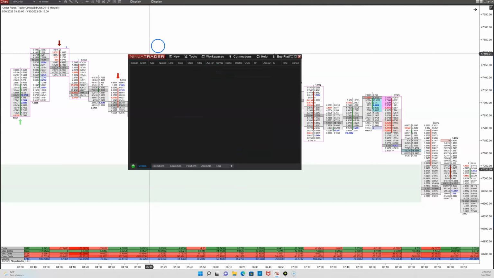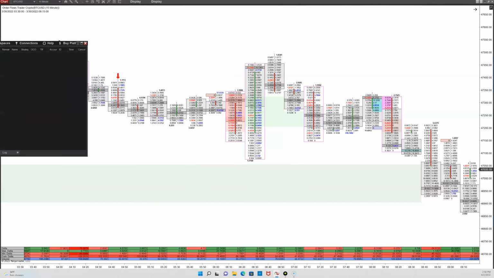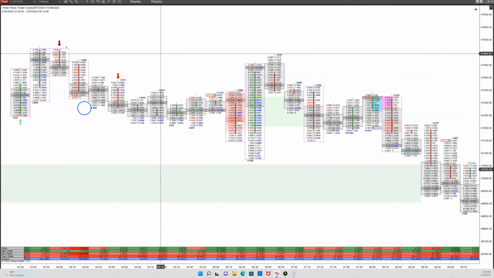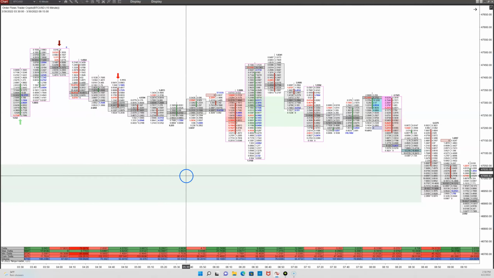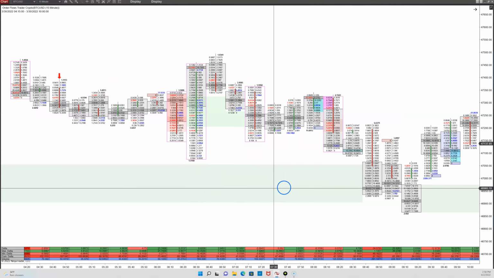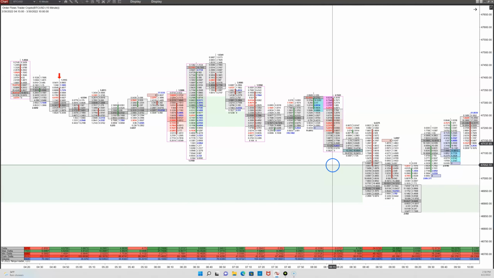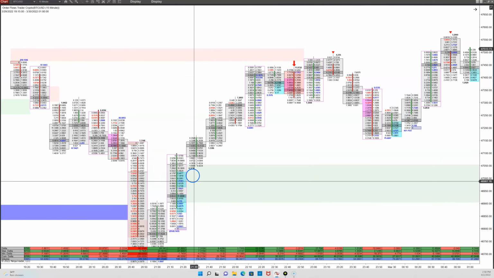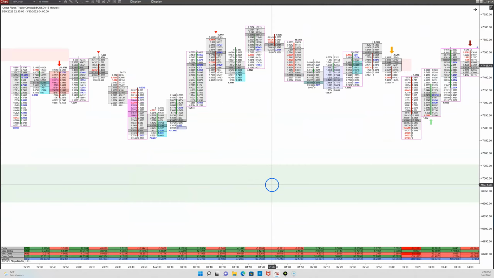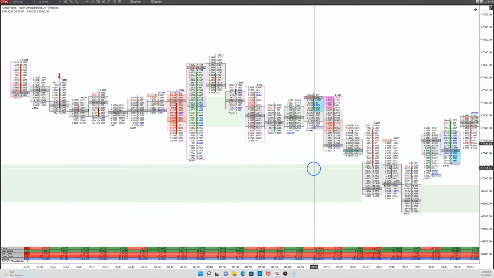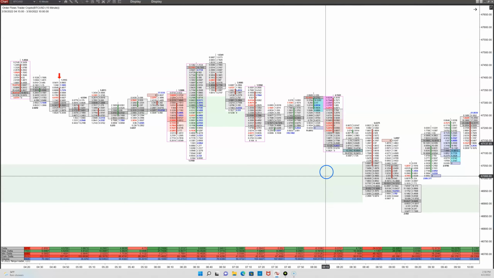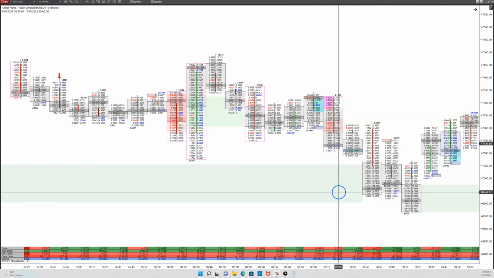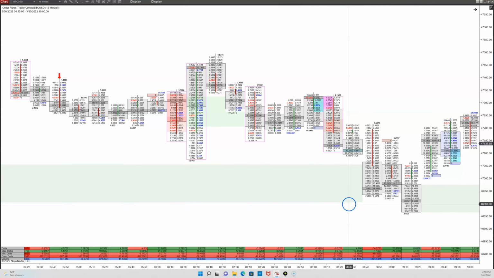All right, so that's out of the way. Last time I left you, it was on the 30th, which I think was Wednesday. Bitcoin was coming down into this 47,100 area, 47,050. And we had this zone being drawn out here, this little green box. This was an area I was looking for support to come in, and it actually came right into that area, and it got a little bit past it.